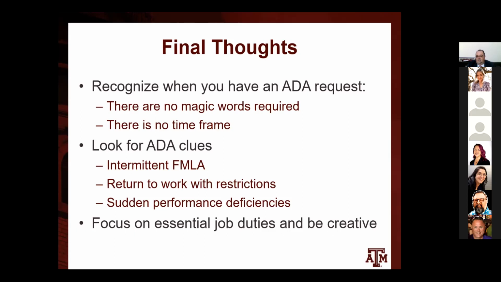And a lot of times people will open up and say what's going on in their lives. And it may not be an ADA issue. More than likely, it's probably going to be an FMLA issue where they're having either a personal medical condition or someone within their household, child, spouse, is having a medical issue and needs FMLA as opposed to ADA. And again, ADA and FMLA are separate, but they are really closely intertwined in a lot of different circumstances. And the key thing is focusing on the essential job duties and being creative with it.